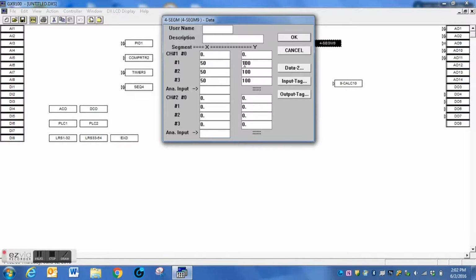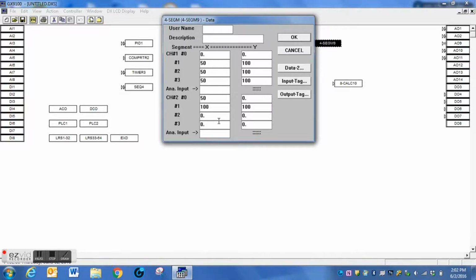Now that is a critical step in making this work correctly. You've got to make sure that you have the correct information here. You can see how each of these values are set up here. The blocks to the left are the outputs from the PID, and the blocks to the right are what the output is actually going to do. And you must enter those correctly or it will not work.